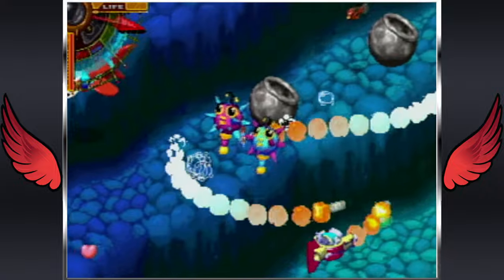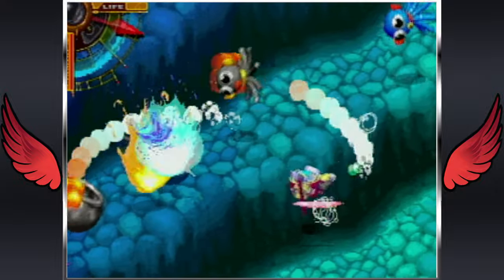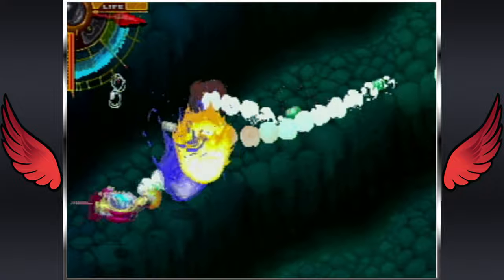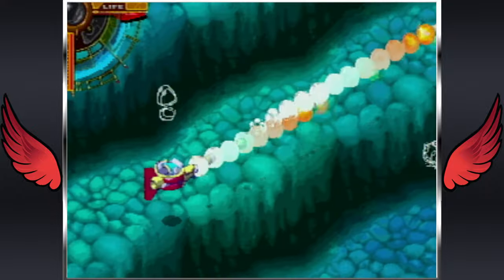On the bright side, we have more health than I thought we were going to have at this point. Which is good. We want as much health as we possibly can going into a boss fight. Full health. Okay. We got this. I hope we've got this. We're totally gonna biff this. Alright, let's go.